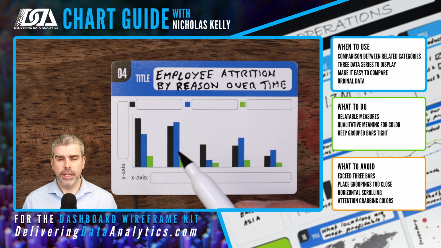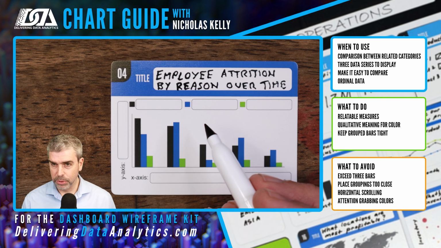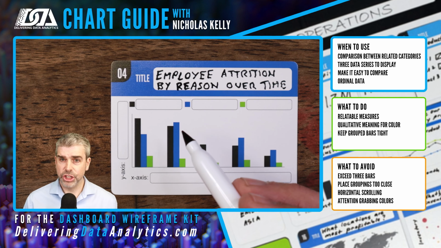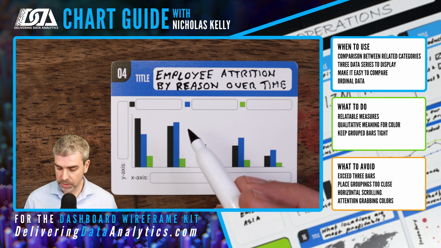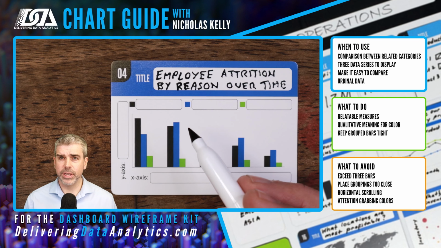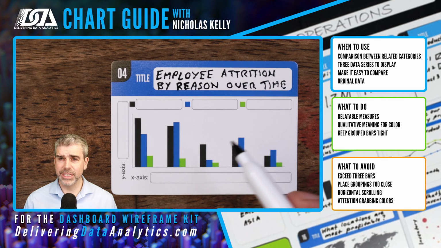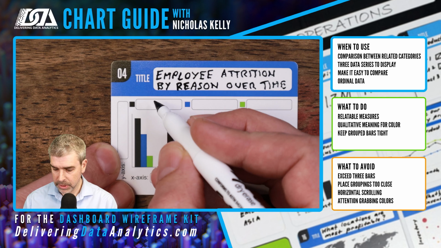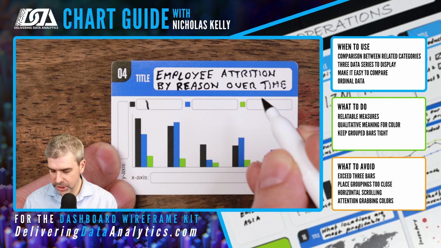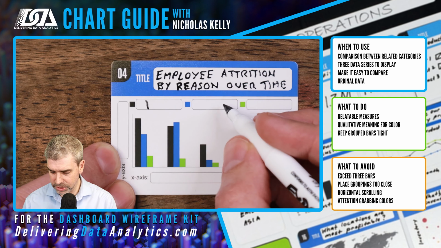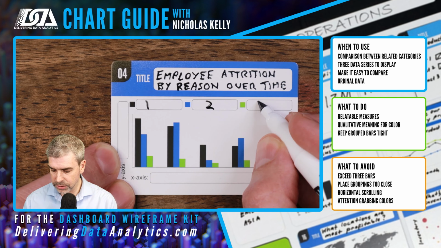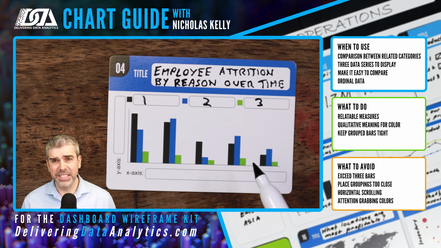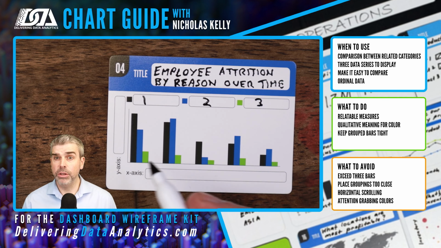In the double bar chart, we showed employee counts by gender, because it worked, right? In this one, we maybe have 3 things we want to look at. So I'm taking this example of reason for attrition, and maybe we have 3 reasons. By way of introduction on how to use it, let's just say we've got reason 1, reason 2, reason 3. And since this is a vertical bar, we can use over time.